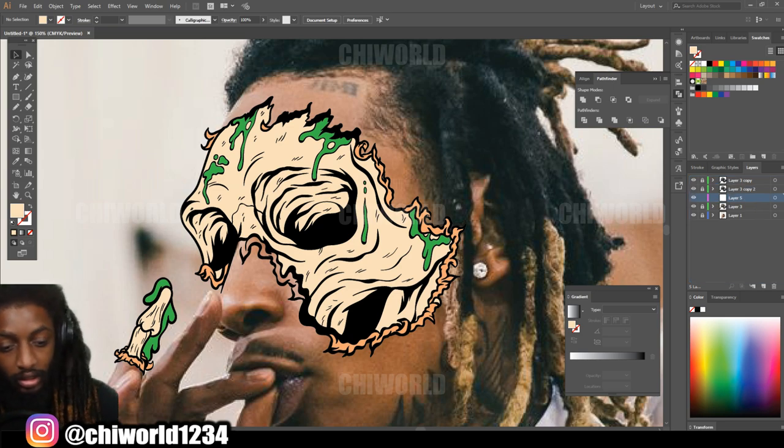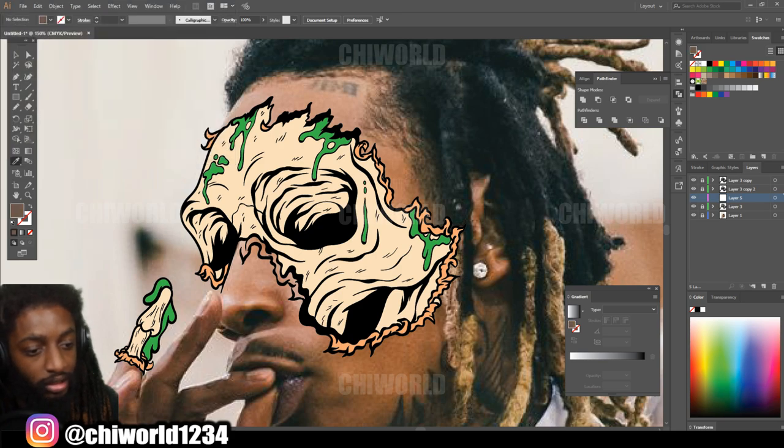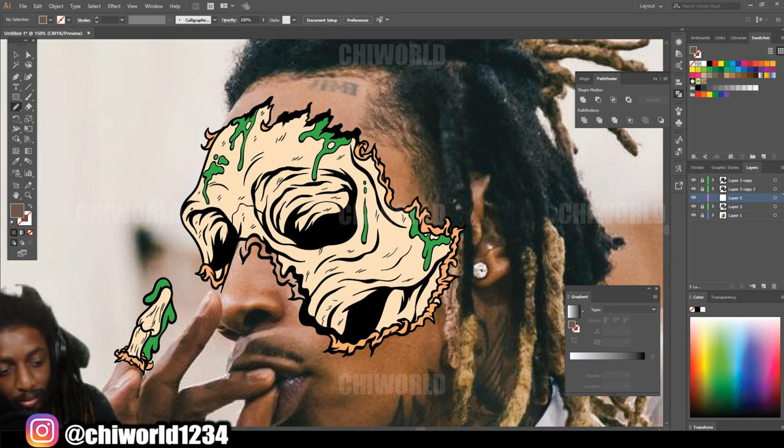And now it's time to add some detail shading to the skull. What I'm gonna do is sample my skull color, and we're gonna find a dark shadow for it to start out with. And I think that'll do right there. Go to my pencil tool, make sure my color is at the top and the bottom one is locked.